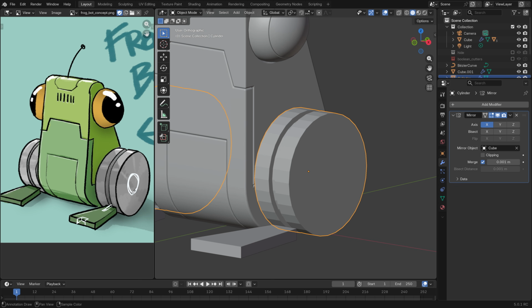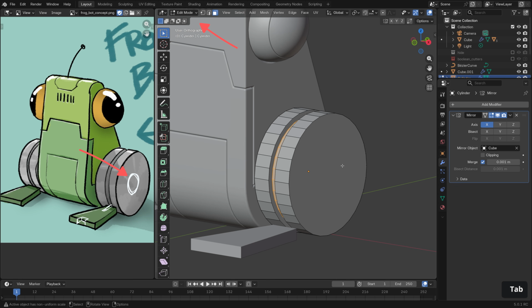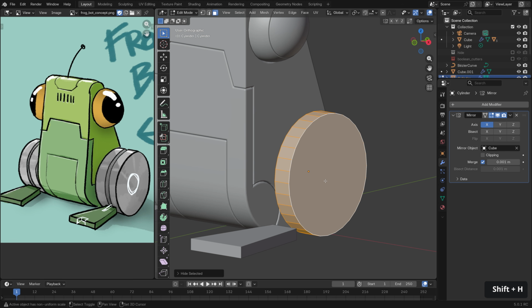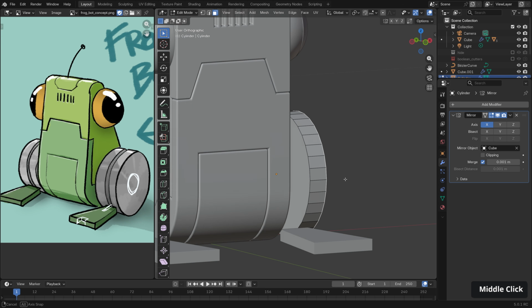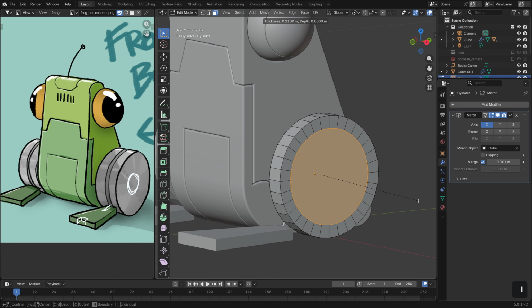Let's create this axle panel here, making sure we are in edit mode and poly select. Let's select the front face here, and we're going to hit L over the keyboard with our cursor over this mesh element, and that will select all of the polygons in that mesh element. Now we can hit Shift and H to hide everything else but that element, and then select the larger faces on either side. Hit I to inset, and let's create an inset like that.